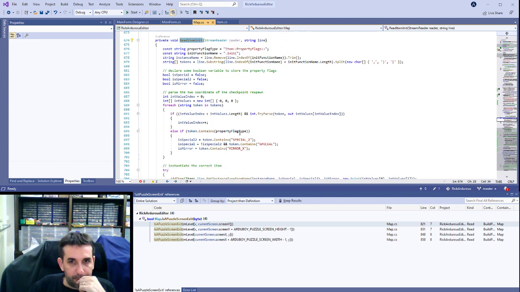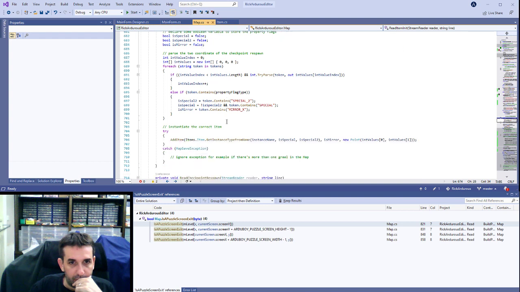And init int value, oh, that's the correct coordinate.